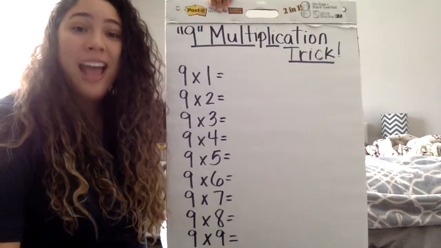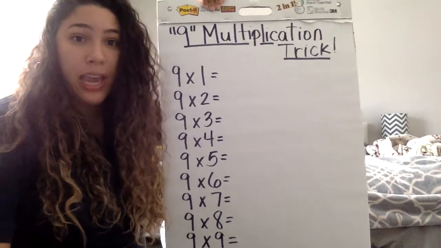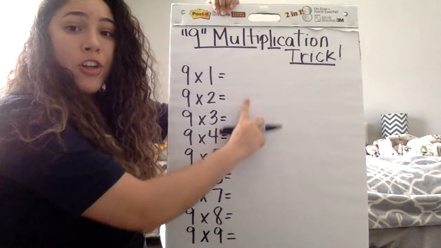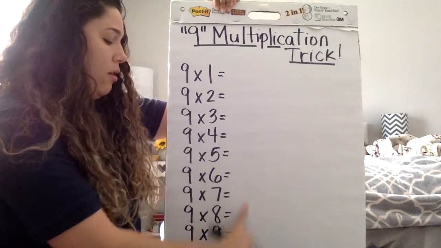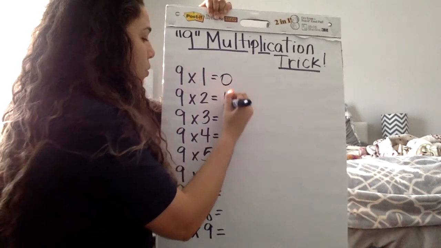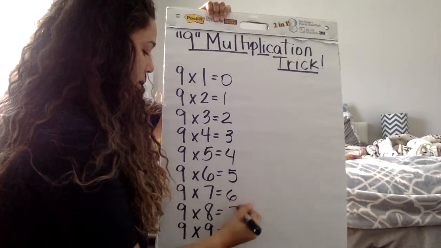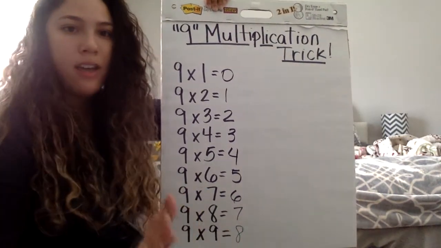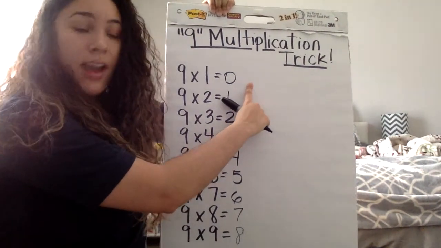And now it's time for the 9 multiplication trick. So, the 9's trick is actually even easier than the 8's trick. There isn't much that you need to remember other than this order. For the first column of the product side, you are simply going to go from 0 to 8, all the way down. So, 0, 1, 2, 3, 4, 5, 6, 7, 8. And that's it. You don't need to repeat anything, nothing weird.